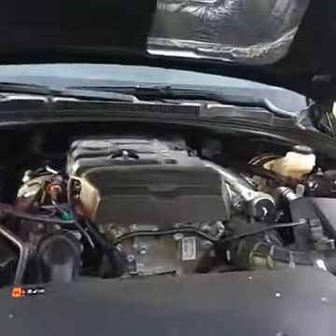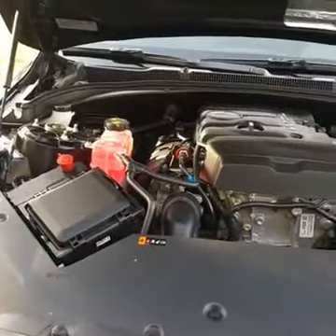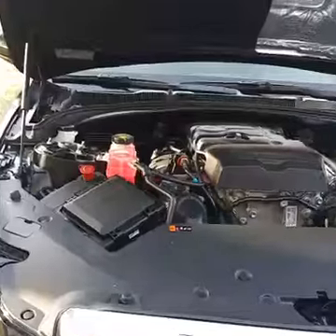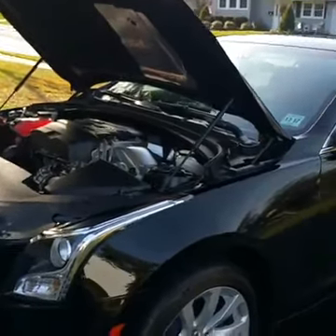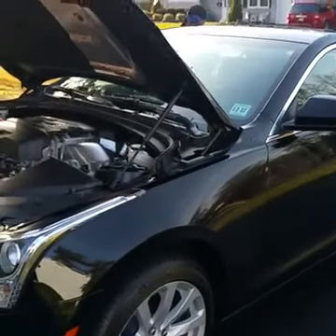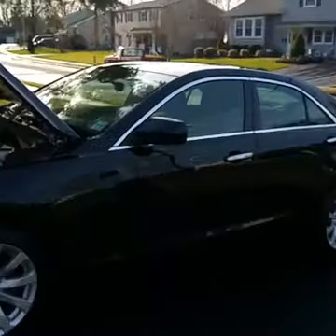My SRX had a technical service bulletin, and I don't have to spend $3,000 to $4,000 fixing it myself — Caddy's fixing it for me for free. And I get this beautiful baby for the weekend. It looks so nice that I may even decide to trade in my vehicle to get something like this — an upgrade. I don't mind changing oil, putting in power steering, changing the tires, the rotors. Look at this — the rotors say Cadillac.